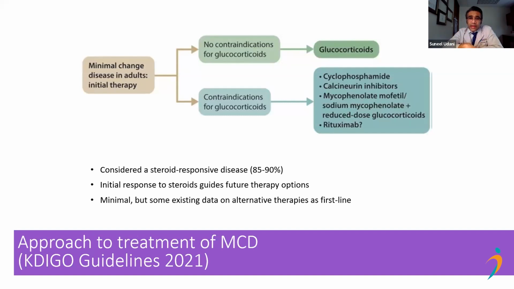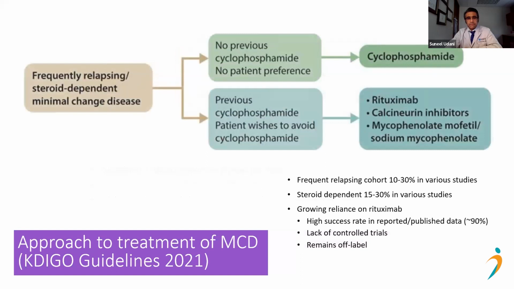There's actually a clinical trial going on right now to look at rituximab as the initial therapy, and we are all curious how this will turn out. There are some concerns about using it immediately when people have heavy protein loss, including whether you are losing some of the rituximab drug into the urine. But that still needs to be defined, and we'll see what this trial shows. If people have steroid dependence or are relapsing, then cyclophosphamide is the drug that has been used the most and has the most experience. And so we do use that oftentimes as the next step.